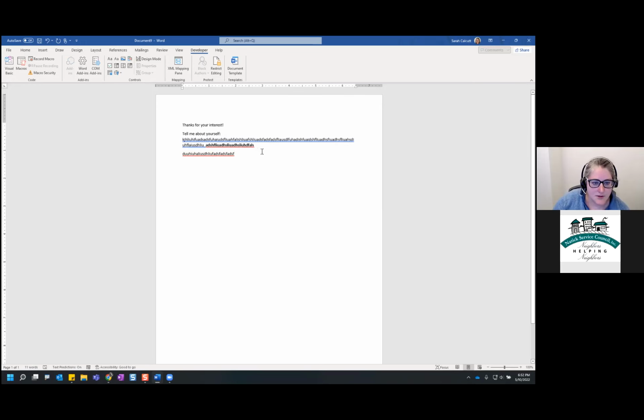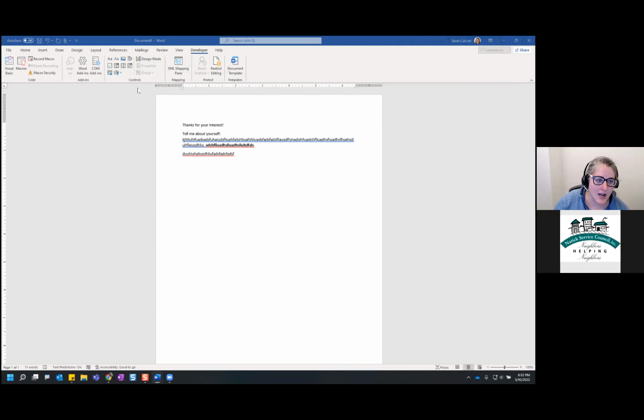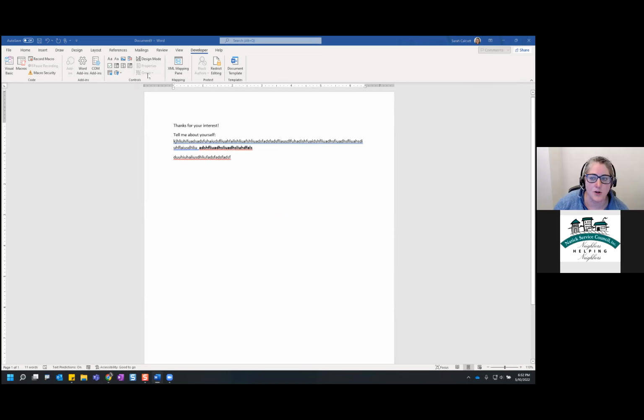All right, so we'll go in order of the form so that I can show you a little bit about everything. We had the text one, which is super easy. We also have this drop down where I've made all these options here. There are two different types of drop downs. They're kind of small, and unfortunately, I can't zoom in on the ribbon, but you can see right here, there are two options. One of them is a drop down where you can select multiple items.